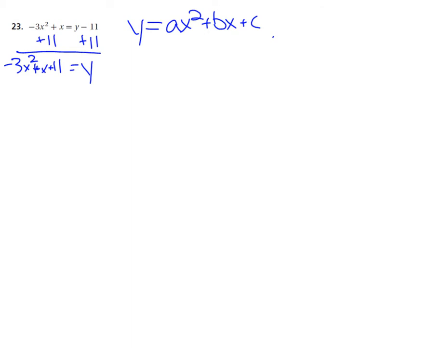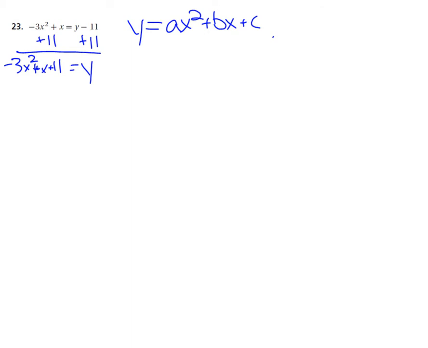Do we have an x squared? So it is. There you go. If the highest term, or the highest degree, is 2, then it's quadratic. It's not that they all have to be on one side, it's that y has to be by itself.